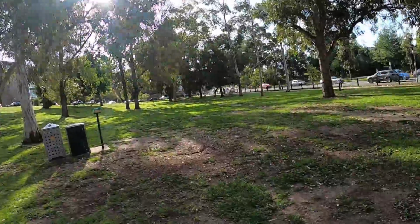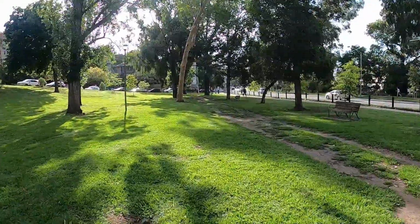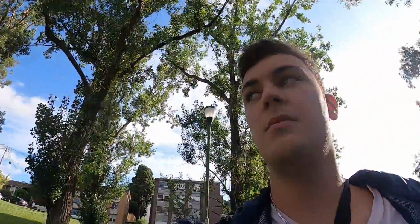This image right now is stabilized, but I can't use the stabilization with the ultra wide. I imagine that has to do with the lens or something, and it makes sense. So let's see how stabilization works. Okay, so this video is stabilized, and let's see if it compares with the other one. Okay, first try. Okay, now let's see how it works without stabilization. Okay, so this is take 2, and this is without stabilization. We're just gonna go for another sprint. Let's see if there's any difference.